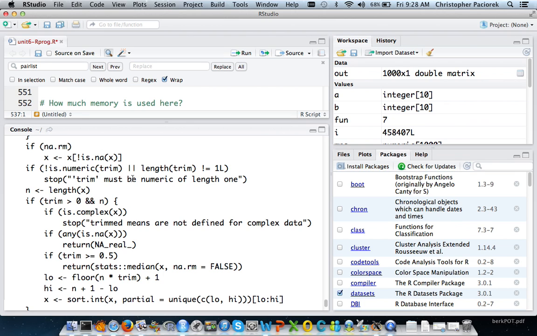Since I just told you guys that tracemem was sort of new to me, I don't actually know what would happen if we did tracemem with this. I applied tracemem to an object, so I'm not totally sure how I would use it to be helpful here, but maybe if I did tracemem on that original value object that I'm going to pass into mean, it would give me some useful information about copies that were made in mean. I'm not sure if that would be an interesting thing to try.